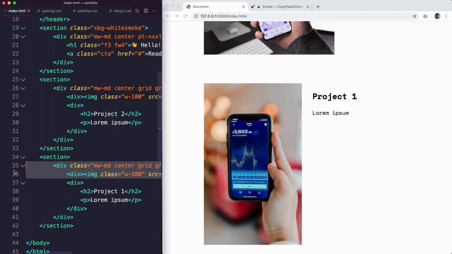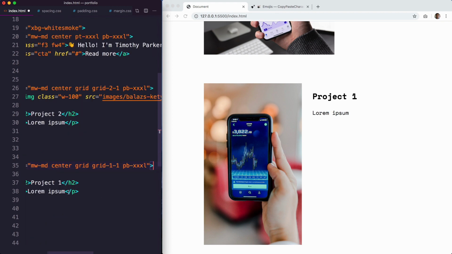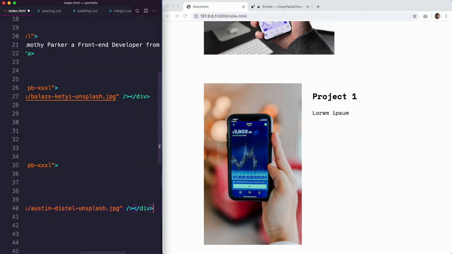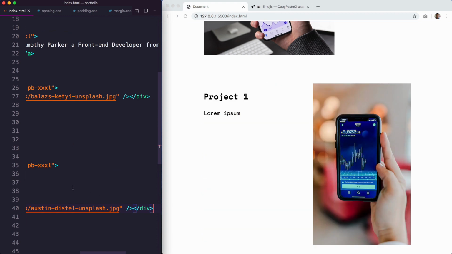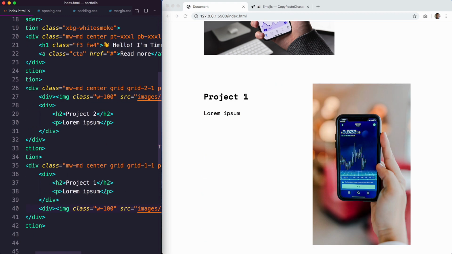So this time we'll just bring that way, and what we'll do is we will then change that to project 2 and then project 1.